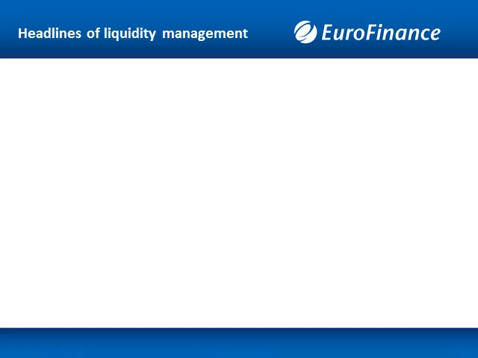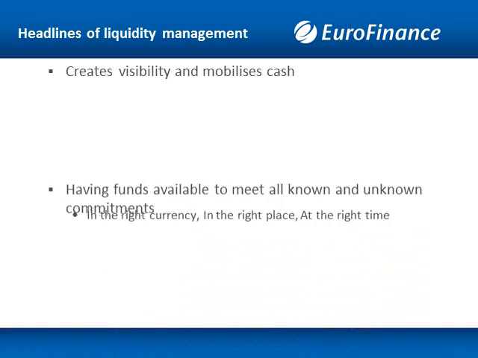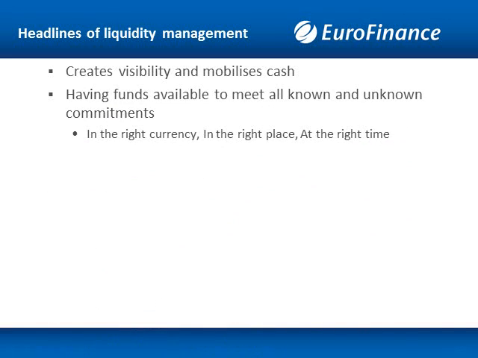The key headlines around liquidity management are first of all to focus on getting visibility of cash globally across different currencies and different geographies, then be able to mobilize that cash across many bank accounts. A liquidity structure is the basic tool for treasury to use cash effectively in today's world. Having the right funds available at the right time, in the right currency and the right bank is the basic goal of cash management across all of the accounts that you hold in the world.